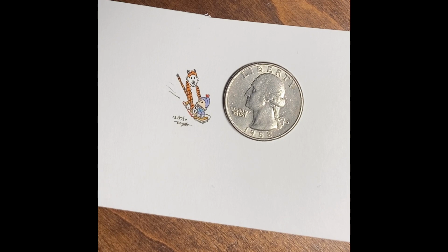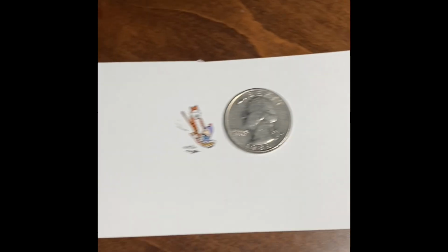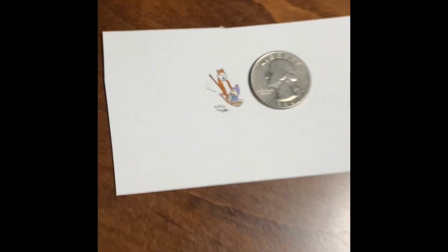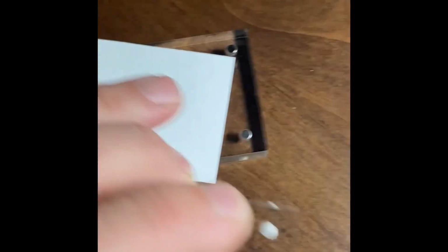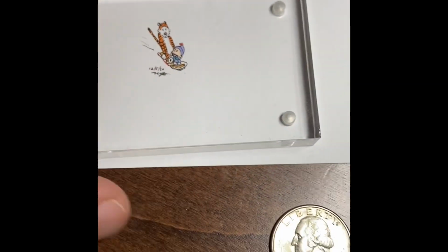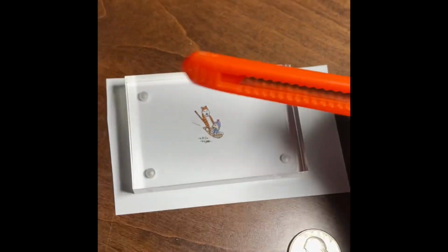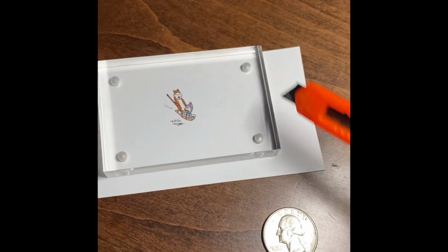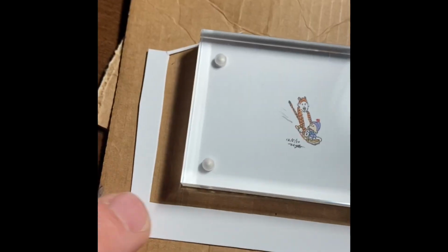Next I will show you how I transition this into that acrylic display case. So backing out here, there's a work I did of Snoopy and Woodstock. You can see that video on the channel as well. But it's just two thick pieces that go together and are held by magnets. So right now I'm just lining it up, centering Calvin and Hobbes here. And then I'll take my box cutter or this utility knife and I'll cut around each of the edges. Carefully, I'll put some cardboard under there to protect the desktop.